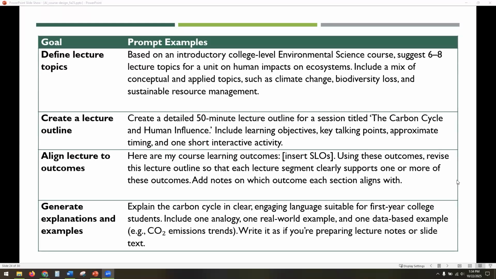All right, again, aligning to lecture outcomes, so making sure that these outcomes that I'm providing align with what I'm actually achieving here in this lecture. Make notes where I can add more or where I'm missing the point on them. Again, with generating explanations and examples, so maybe more ways of explaining the same thing. Here, give me an analogy that I can give my students, give me 2 analogies, give me an example that I can give that will help drive this point home.